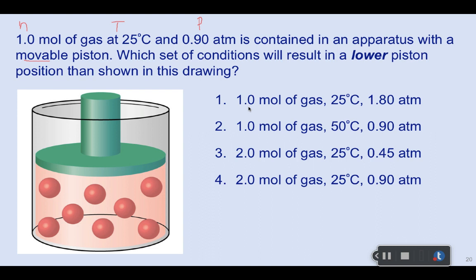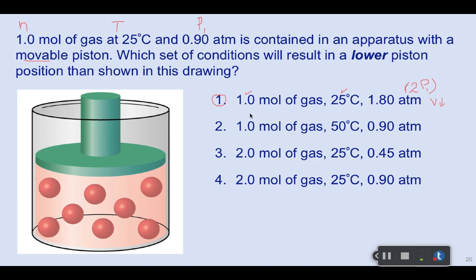Okay, let's look at our different choices. If you have 1 mole of gas, that's what we had to begin with, and 25 degrees Celsius, but now the pressure has gone up. That would be twice the pressure, right? So 2 times the pressure 1, isn't it? That's pressure 1 up here. So if the pressure is doubled, what do you expect for the volume? Well, that means the volume should go down, and that is in fact the answer for this question. But let's see what the other ones will do. Let's think our way through it.